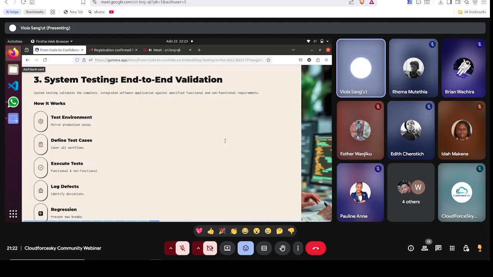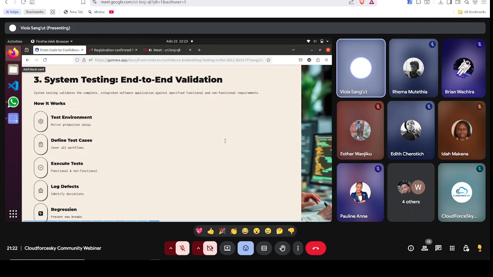And then this is the most common type of testing. We have the system testing. So this is basically the end-to-end validation. It validates the complete integrated software application against specified functional and non-functional requirements. So now you have done the unit testing.